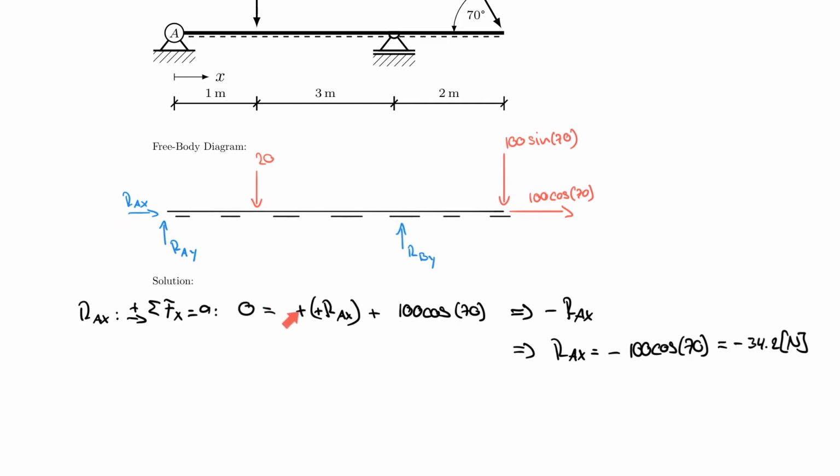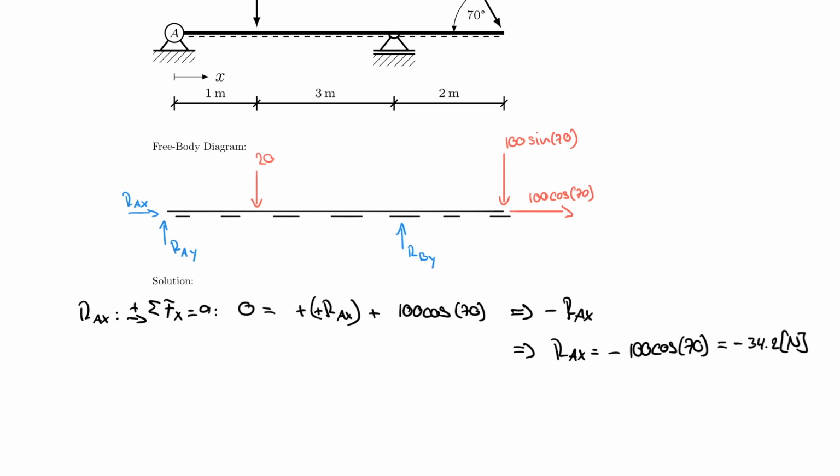And remember where this plus comes from. This plus does not come from a positive x direction. It comes from the fact that I defined everything that goes to the right to be positive. And so now with that definition in mind, I find that my RAX is negative. And since it is negative, I actually have to flip it around. And yes, in this case, it coincides with a negative x direction, but this is not always the case. Please keep that very much in mind.